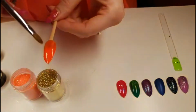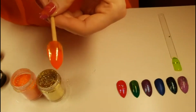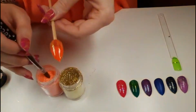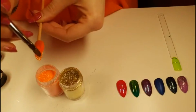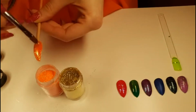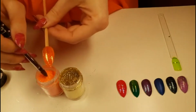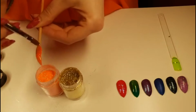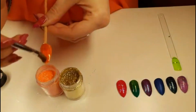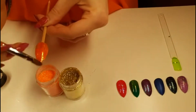Now do you see the gaps that are left behind that are still super orange? What's going to happen when I pick up this orange and I apply this the other way is my sparkly orange is only going to stick into those gaps. It won't cover up the glitter that I've already applied. So I'm ombreing now the other way up the nail to give myself a really nice ombre fade with 2 colours fading into each other.